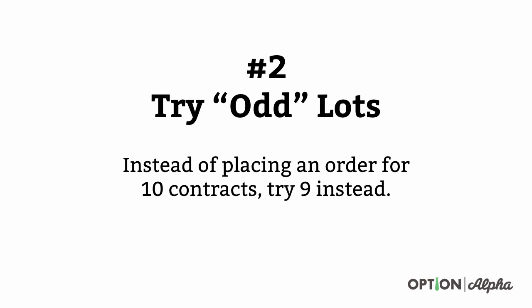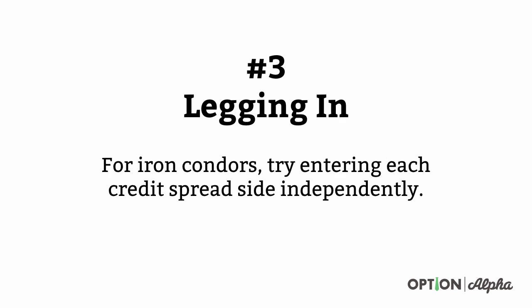And just one little point here before I continue forward, is this is why, at least on my end, I prefer to work with a broker that charges me on a per contract basis instead of a per order basis. So everything that we do here at Option Alpha, or at least in my personal account, is on a per contract basis. So the commission would be the same whether I did 2 orders of 5 contracts or 5 orders of 1 contract. It doesn't really matter. So that's just a little side note there.